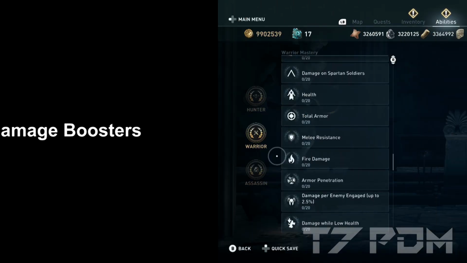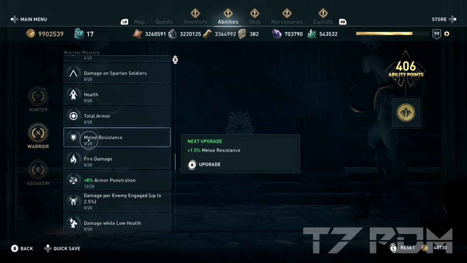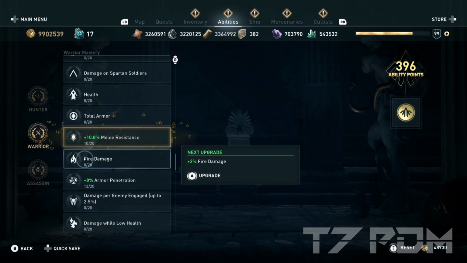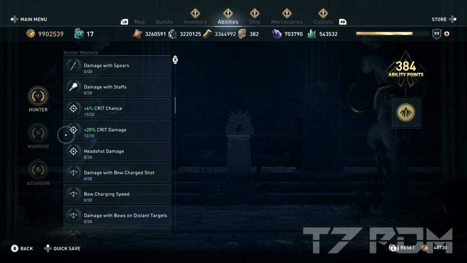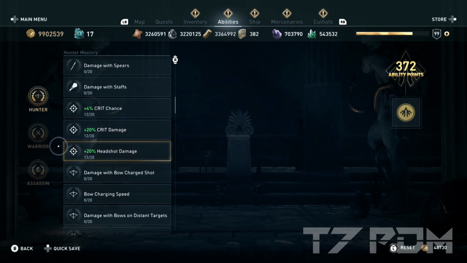After you've taken care of all that, you can focus on your secondary damage boosters. For example, here in the Warrior tab we have Armor Penetration. Armor Penetration is really strong, it reduces the enemy's armor and boosts your damage, but it kind of benefits more your arrows instead of your weapons. Then of course, if you want to make a full resistance build, you can get the last 10% of melee resistance, and you can also go for either fire or poison damage here. And of course, don't forget your headshot multiplier. Headshot damage is basically the same as crit damage, but it is only applied when you make a headshot. You should invest up to 12 points in all of those categories.